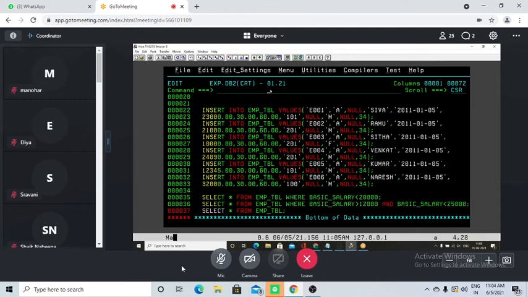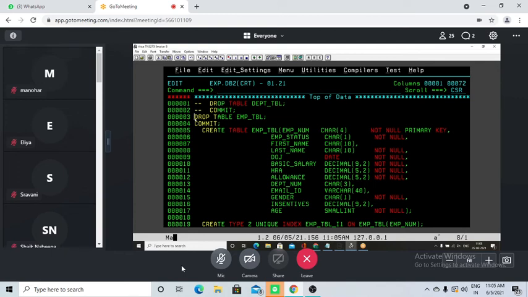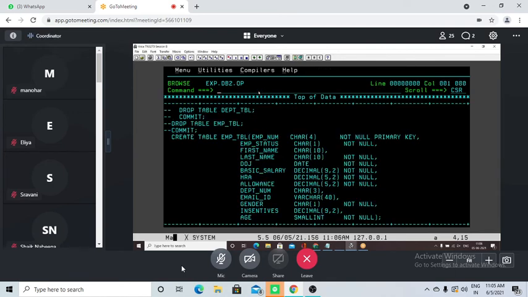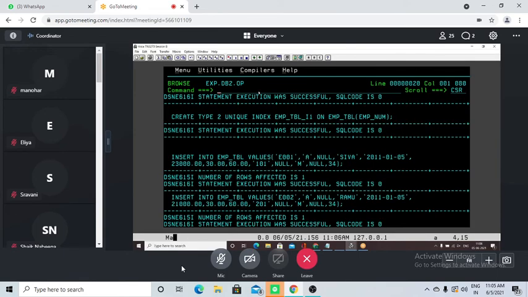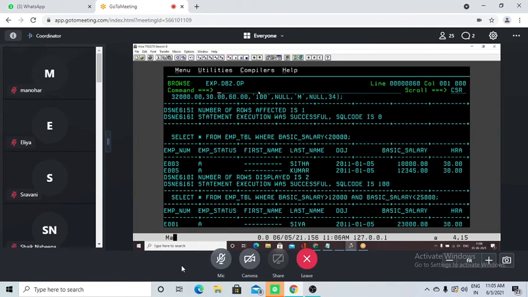I think ampersand should work, but still we will use AND. Okay, that rollback was performed, so we have to comment only these two lines.